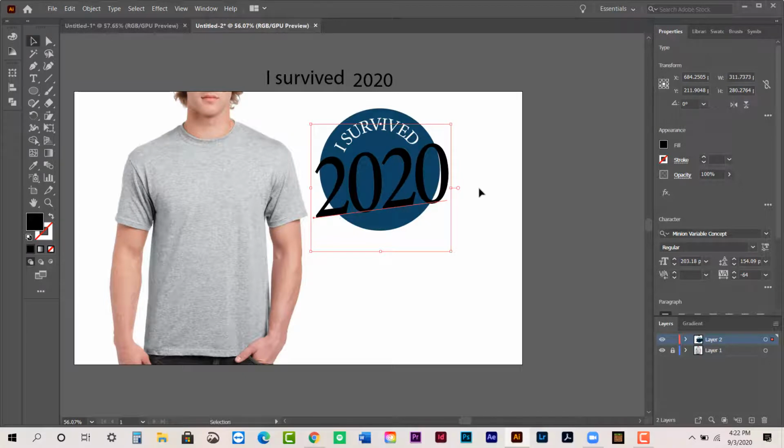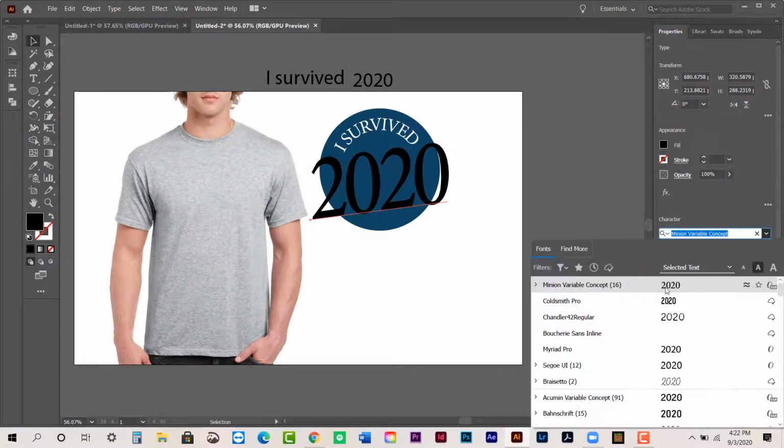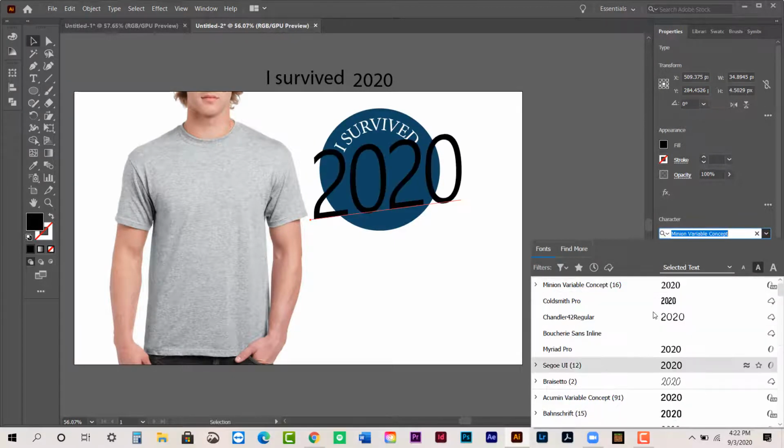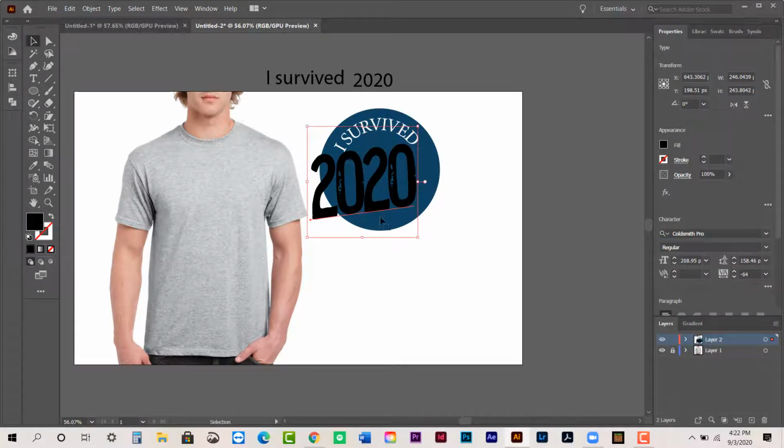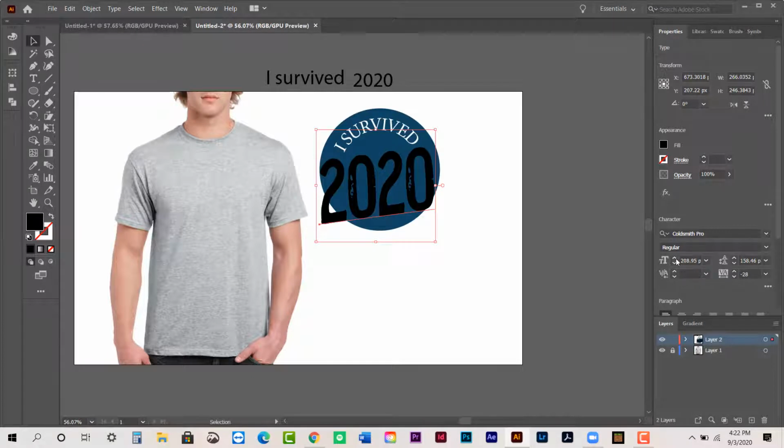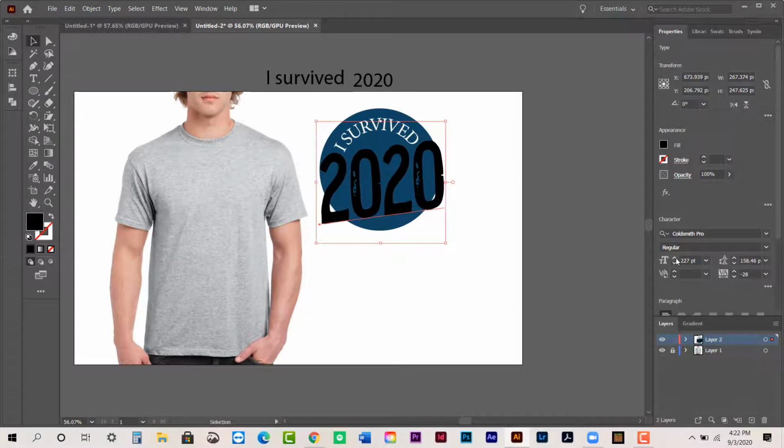Okay. Now I kind of like the look of these letters, like, I don't know, jumping out of the circle almost. I'm going to change the font to something. Ooh, yes, that font. I'm going to give them a little more space, a little bigger. Okay. I really like this design, actually. I'm a fan. So let's give them a little more space.